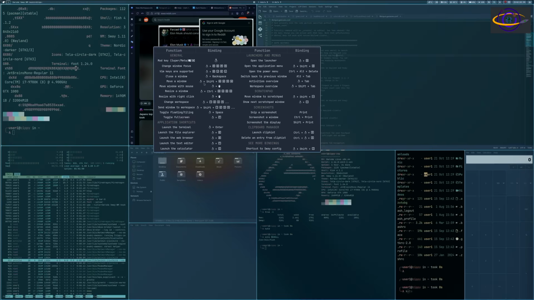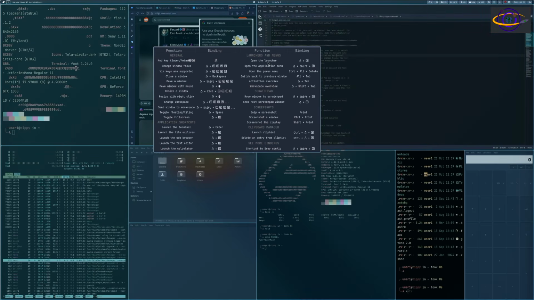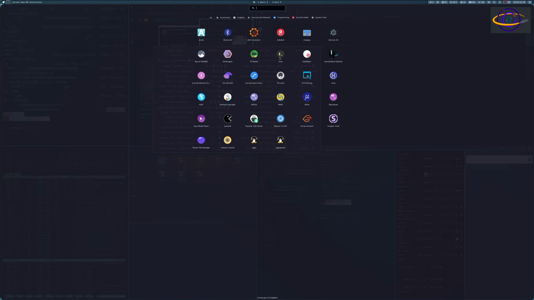All right, so for the rest of this video, I want to go through the rest of these. So open the application menu. The launcher would be Mod B, right? And Mod Shift B opens up this. I think this was the NWG drawer launcher, so a slightly nicer launcher.